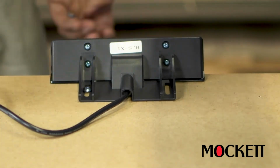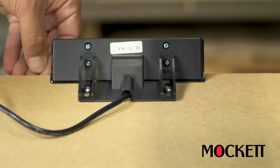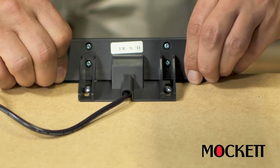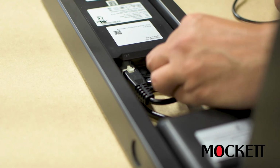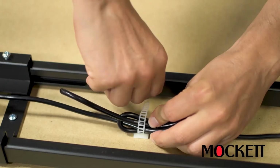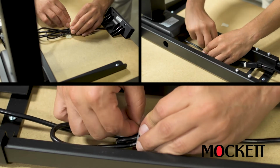Place the TL-EL4 controller in the desired location under the tabletop and secure into place using 2 wood screws. Plug the Cat5 cable from the controller into the designated port on the control box and secure your cables for a nice clean look underneath.